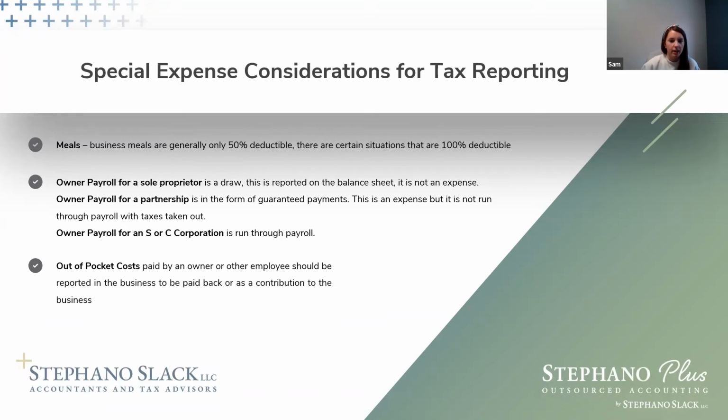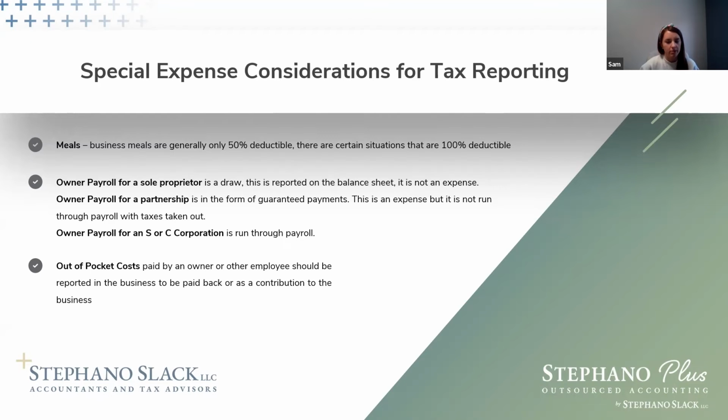I mean, if we have a meal for our entire firm at my accounting firm, offered for everyone who works here, then that's 100% deductible. So little things like that. But for the most part, meals within a business, whether you're meeting with a potential new employee, a potential new client, or some kind of network person that will help your business, are all going to be mostly 50% deductible.